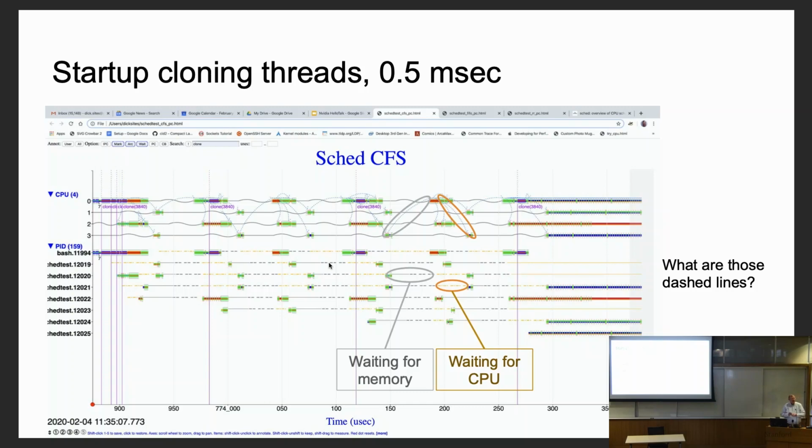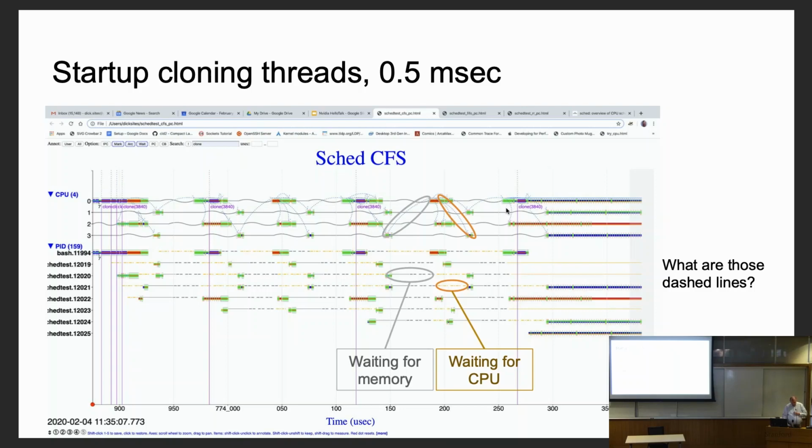If it's executing inside of the disk interrupt handler, then I say it was waiting on disk. If it's executing inside the network receive or transmit interrupt handler, when it says make that other thread runnable, I say that thread was waiting on the network. If a thread is made runnable but doesn't run, because it doesn't have a CPU assigned to it, because, for instance, the CPUs are all busy doing other stuff, then it's waiting for a CPU, and I mark that in the post-processing. It's all done in the post-processing. It's not done by adding extra trace entries. Those entries are already there, other than the make runnable entry, which turned out to be a key thing. Waiting for memory is the page fault.